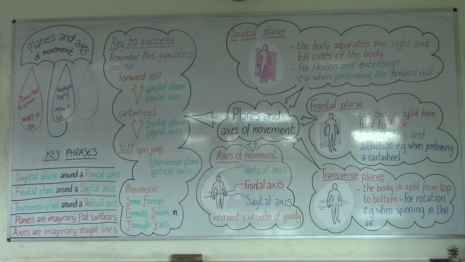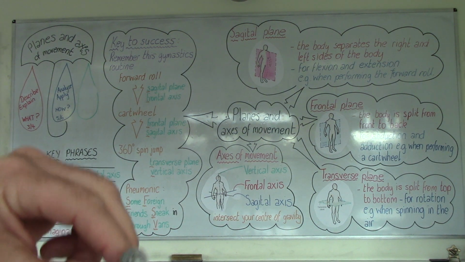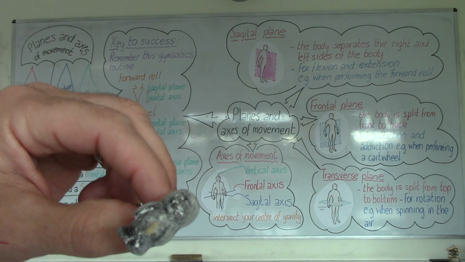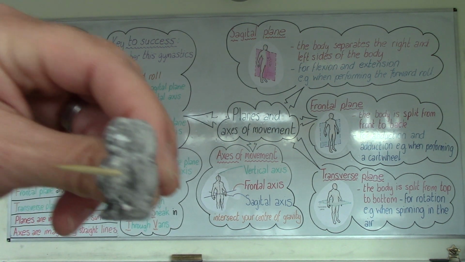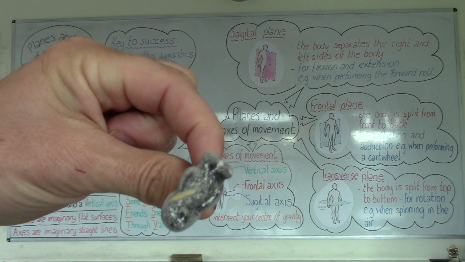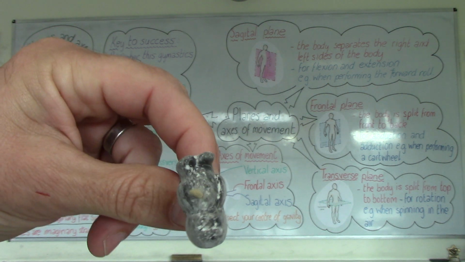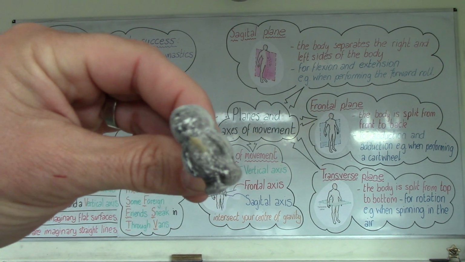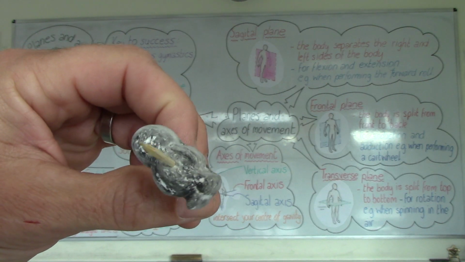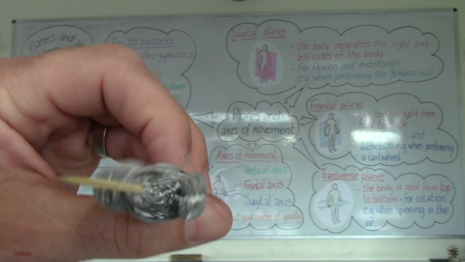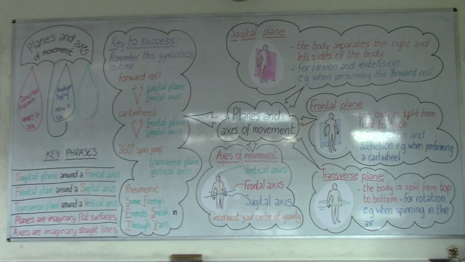Secondly, if on your exam paper it's going to ask you around what axis is that cartwheel, you're just going to remember my mnemonic. Not some foreign, but friend sneak. So I'm going to go frontal plane. So this is a sagittal axis. Any form of abduction and adduction, as we experience in a cartwheel, is a sagittal axis. Lovely. And then lastly, let's go to my green jelly baby.